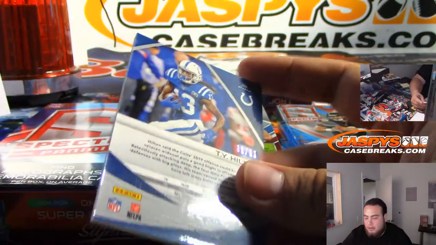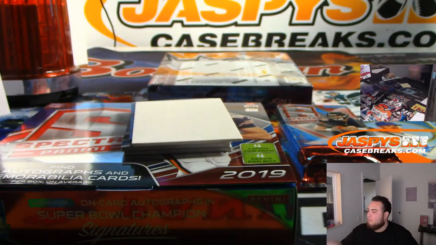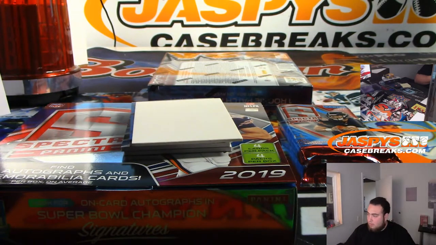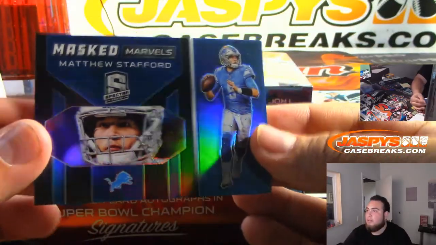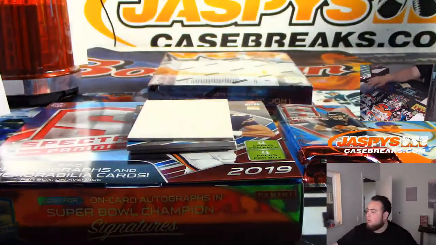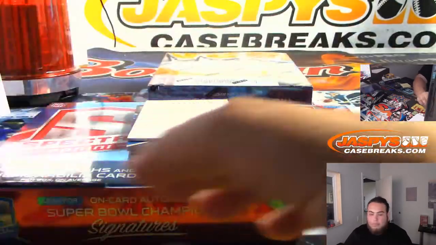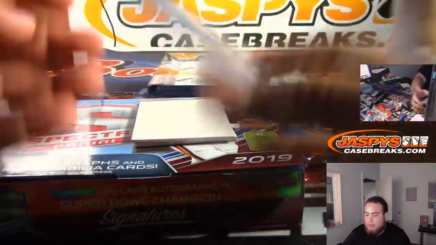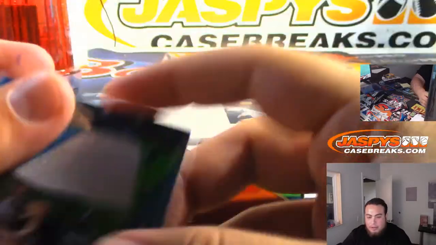T.Y. Hilton to 99. Or to 60. Looks like, yeah, 60. Stafford, Mask the Marvels, numbered to 99. How about another hit? There you go. Rising rookies. Last spot mojo really striking today. Trevor, 30 out of 50.